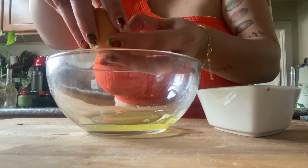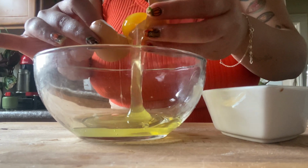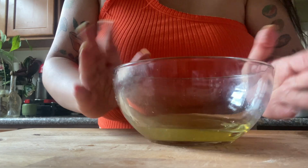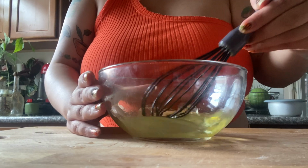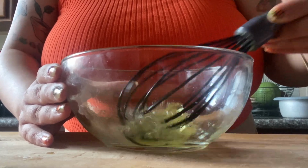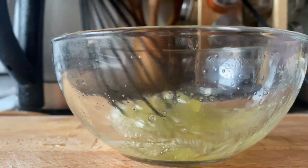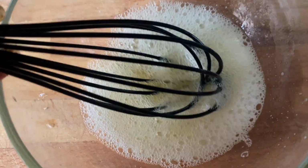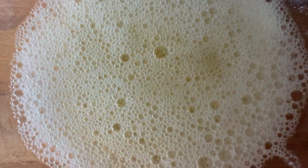The reason why we're just using egg whites is because when you're frying something like this, you want to remove the fat from your batter. Using just egg whites ensures for a really crispy, light batter, which is exactly what you want for bang bang shrimp. Once you have your egg whites in a bowl, go ahead and whisk them up. Take your time with this. You're probably going to be whisking for a couple of minutes. Nothing too vigorous, just lightly whip until it forms a froth that looks like this.